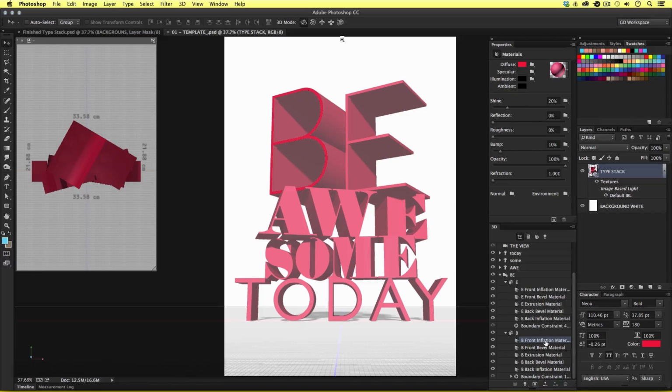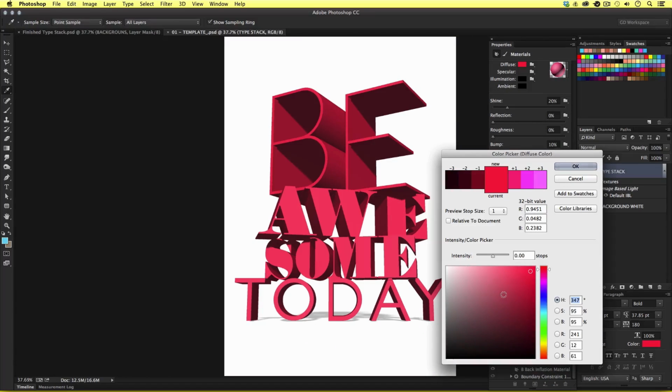With this selected, I'm going to come up into the properties panel. Currently, we can see the diffuse color is set to red. I'll click this color box and up will pop a color picker menu. Now I'm going to change the color to a more pinkish red. I could either select a color from the spectrum on the left or type in a color. On this occasion, I'll enter in the RGB values here. I'll enter in 210 for R, 37 on the G, and 155 for B, and click OK.